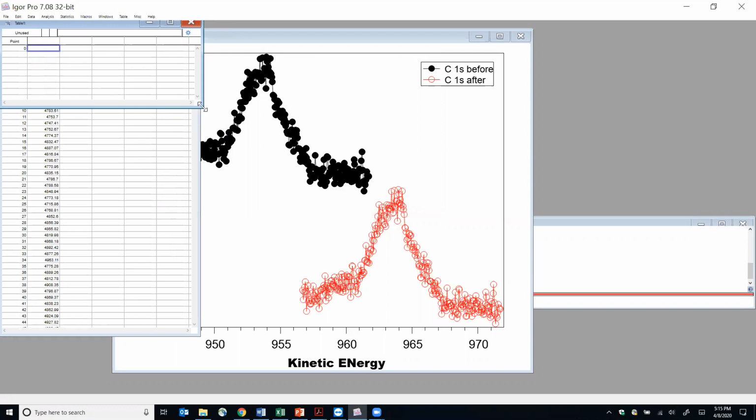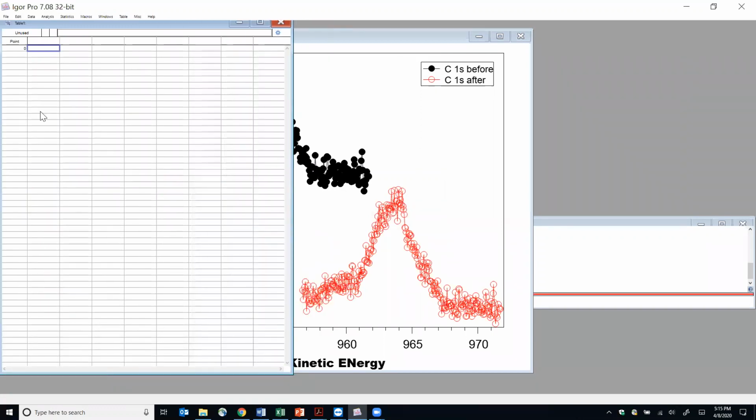Okay. Here is your new table, and you can just write, or copy paste from another table and put it here.